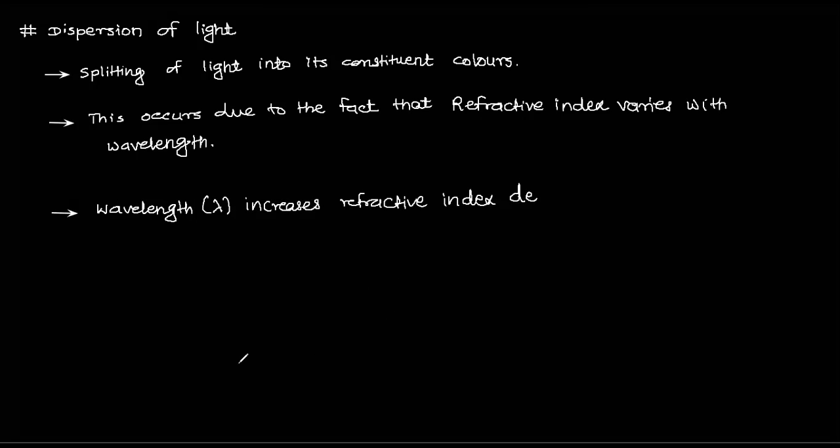Refractive index is denoted by what? Mu. So we can write in the bracket mu. So here mu decreases. So therefore mu of blue color is greater than mu for red one. Mu for blue is greater than mu for red. So as this is blue color, for blue color what will happen? Refractive index will be more, for red it will be less, because wavelength of red color is more. Got it? Yes, note down.